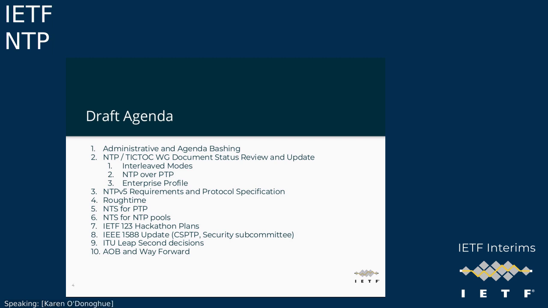So I put NTS for PTP here, and then I put the IEEE 1588 update a little bit later, which I think I'm going to move up and do now, because it leads into where the NTS for PTP work is. And then I'll hand it over to Martin to talk about NTS for PTP, if that's okay. There's two things I wanted to mention to this group about the 1588. The first one is the CSPTP, the client server PTP 1588.1 group has settled on a basic approach for going forward.